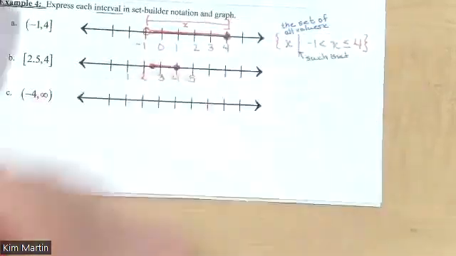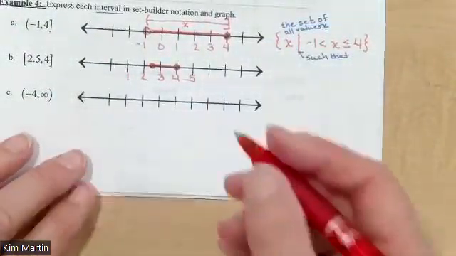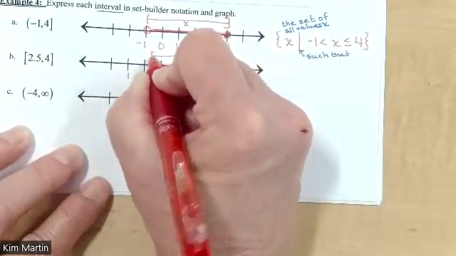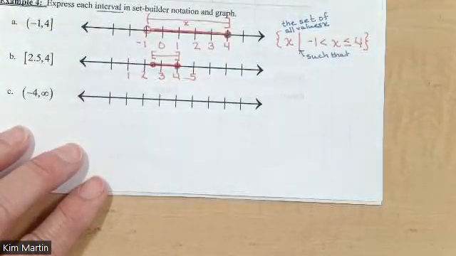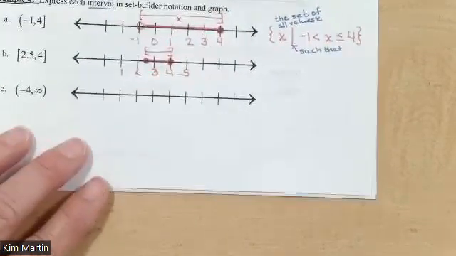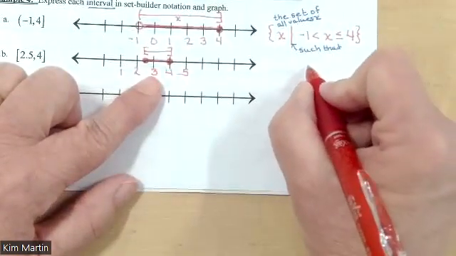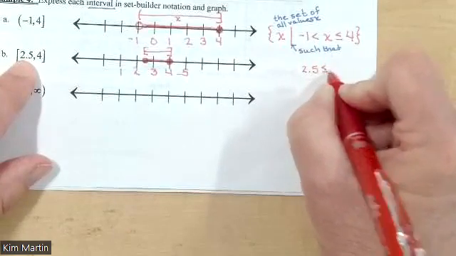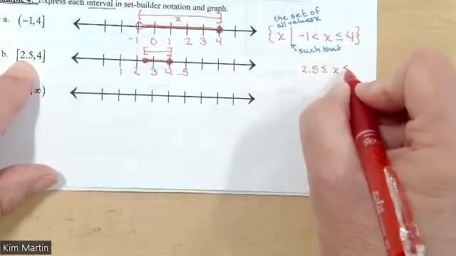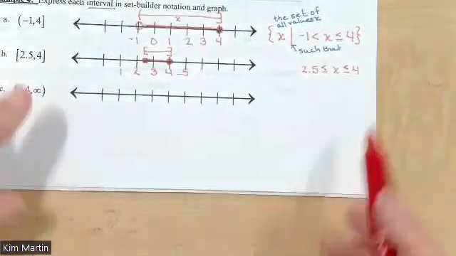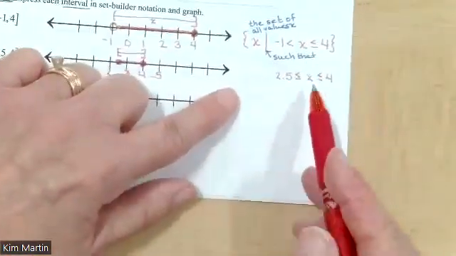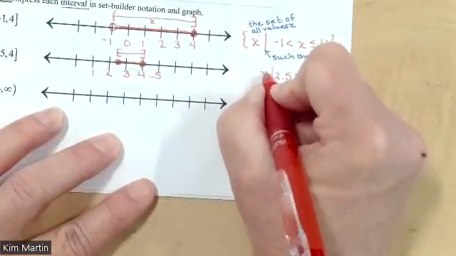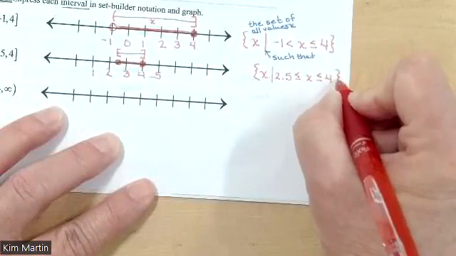And again, they might use brackets in Pearson like that. Depends on which class I'm teaching. All right, so you would say 2.5. You just rewrite this, and you have to use less than or equal to or just less than. But because these are both filled in, it's always an equal sign there. And all you have to do is put an X such that and put it in braces. That's all you do.